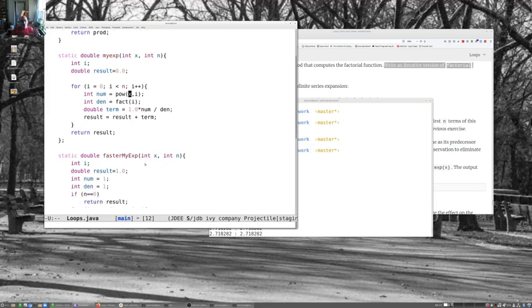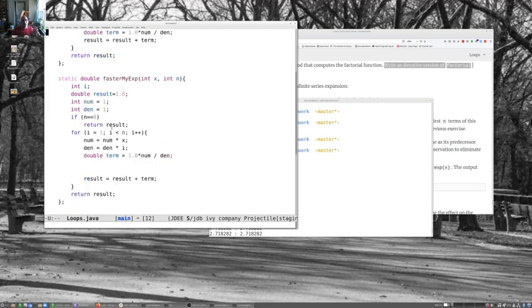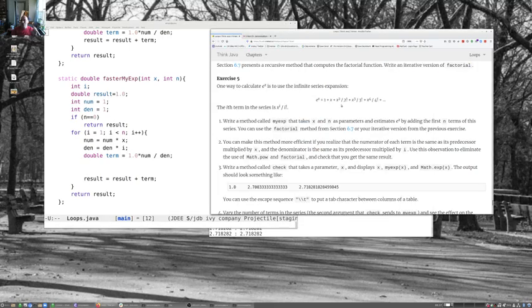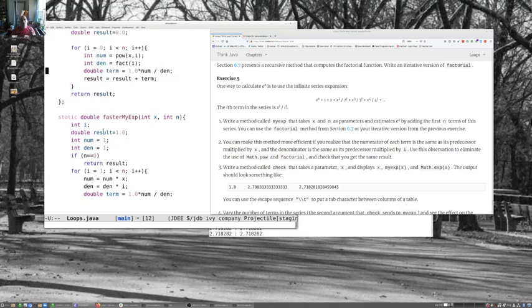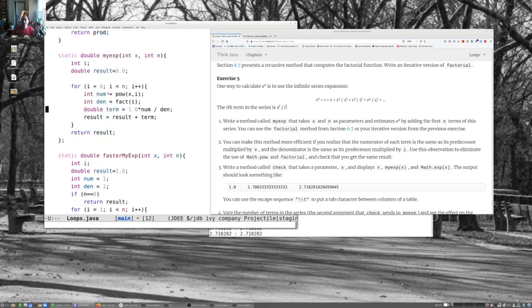The other thing you can do is, notice in faster exponent, you might say to yourself, oh, look, I see this relationship. I can do this right away. But this is a little bit more complex to get your brain around all at once, and it really requires you to think it through. And really, the fanciest program, the most efficient program, the slickest program, doesn't do anyone any good if it doesn't work. So I always think the first thing you want to do is write a simple, working, maintainable version that you can understand, that everyone can understand. Then you can make it better.